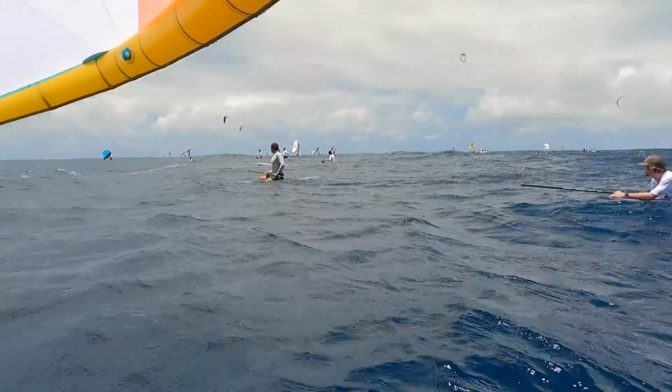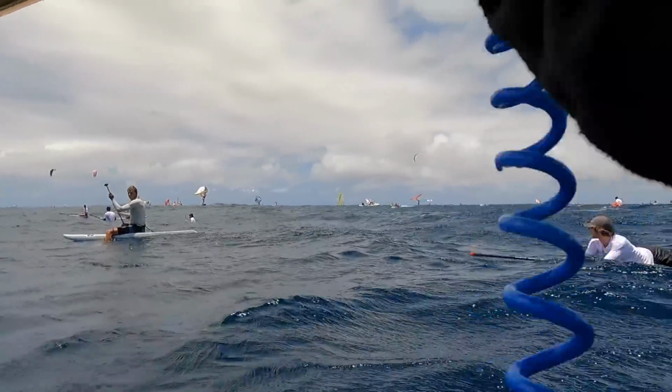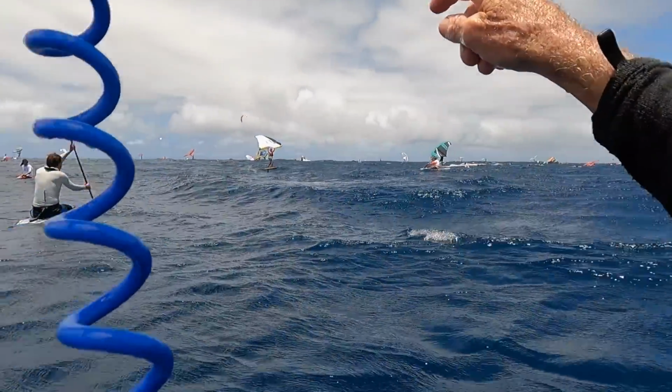On my right, Jeffrey Spencer in the sup foil division. Last week, his younger brother Finn smoked us on the way to Molokai on a wing. Now he's in the gorge, so he's going to miss this event. Are you sure? I'm sure. It's a big competition, man. You think you're going to fly? I saw his dad. His dad says he's not coming. So you just moved up one spot? You too.